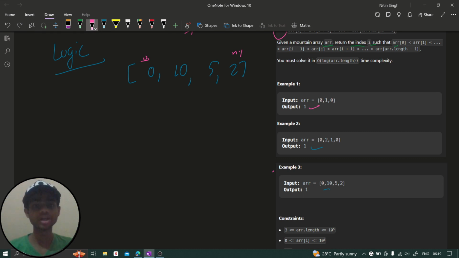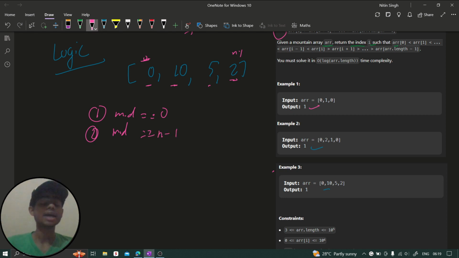And how we can check that? We already know, right? If it is in increasing order, then this element should always be greater than this one. And if it is a decreasing order for 0, this element should be greater than this one, right? This makes sense, right? Now the second condition, if our mid lies in between of this. So first condition, if our mid is 0, then we have to check the array should be in decreasing order. If it is a decreasing order, then return 0. Otherwise, keep moving to the right side. And second condition, if mid is equal to the last element, n minus 1, the array should be in increasing order. And if it is increasing order, return mid. Otherwise, move to the left side.